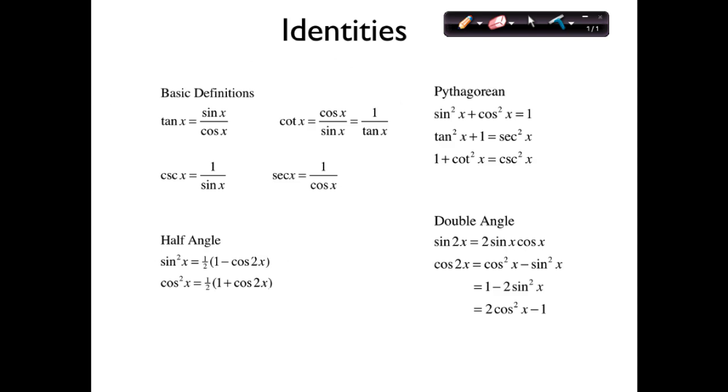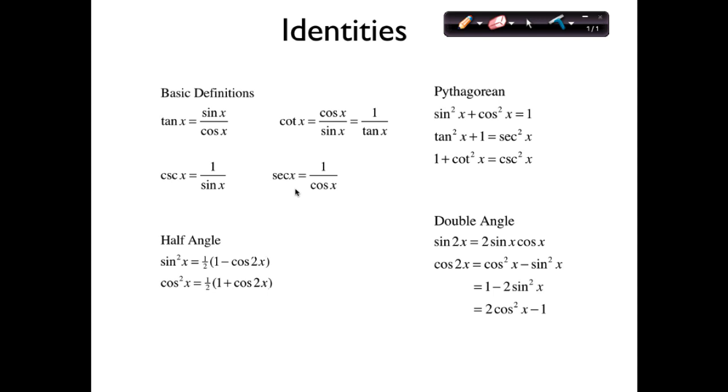And this is a very short list. First of all, basic definitions, right? Upper left here. Basic definitions, tangent, cotangent, cosecant, and secant. And one common technique is going to be to rewrite. So if you have, not always, but if you have cotangents, secants, and cosecants, sometimes a common technique is to rewrite those all as sine and cosine. Get the whole thing in terms of sine and cosine. Or tangent, any of these four. Okay, not always, but that's a common practice.